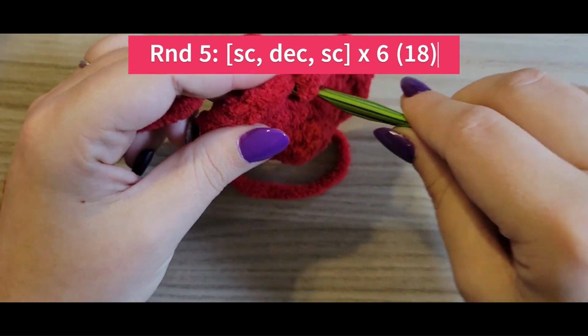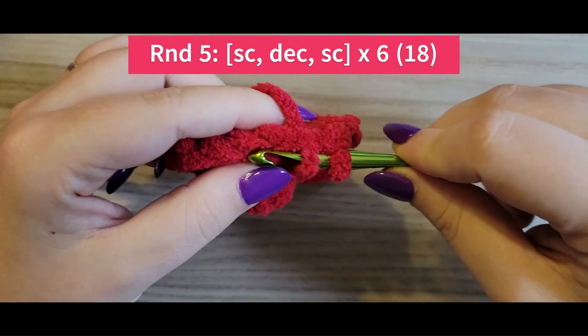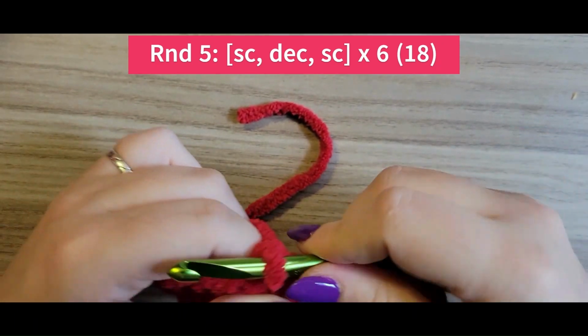I just did a regular decrease, but you can do an invisible decrease, but because blanket yarn is so bulky, I don't feel there's a need to do an invisible decrease because you don't notice the decrease anyway.